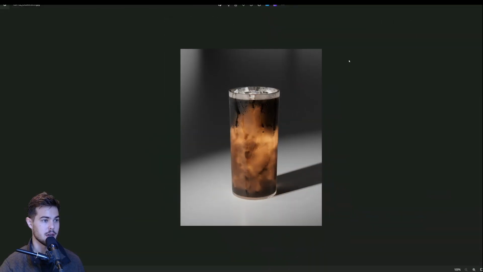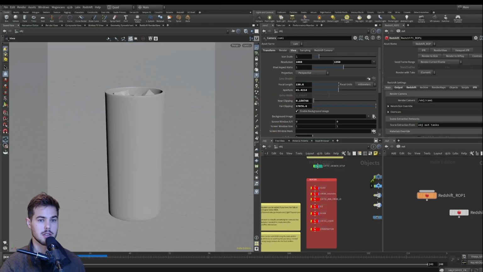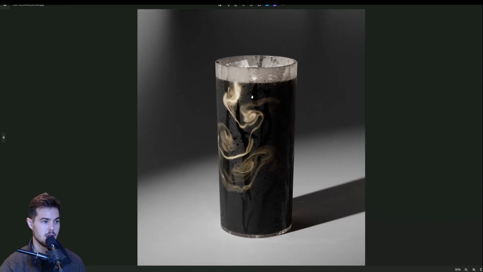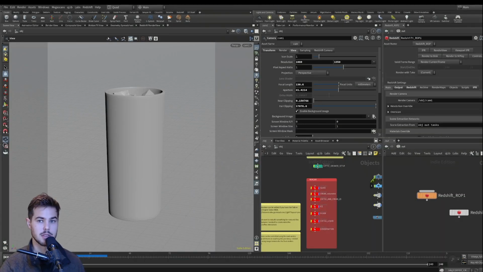If you haven't seen the page on my Gumroad, these are the results of some of the renders I've done with it. There's an option for a volumetric simulation. So this is volumetric, and then also a 2D Pyro simulation as well. So this is the 2D version. There are a lot of options in terms of directing the look of things, and that's just one of them. So let's walk through some of the options.